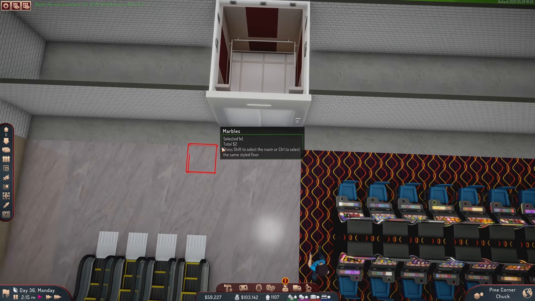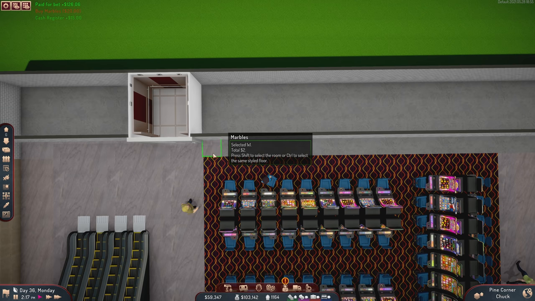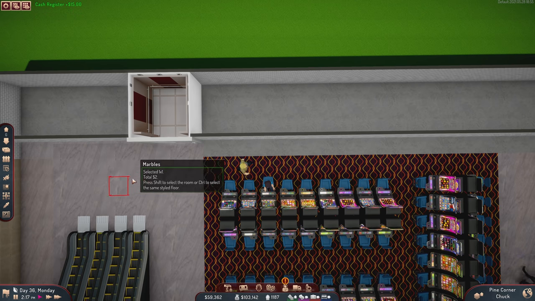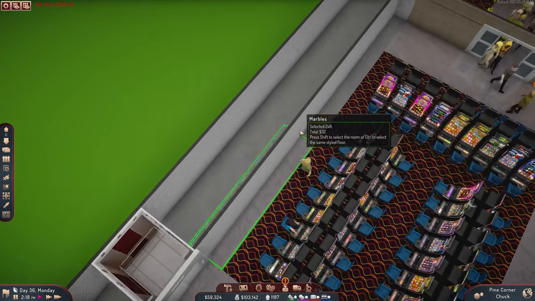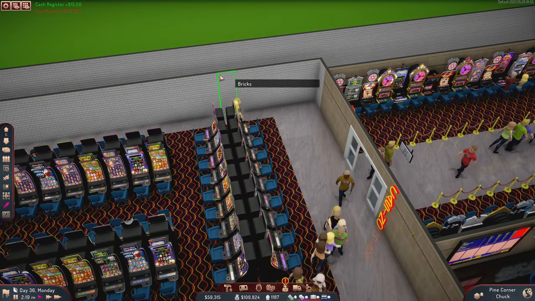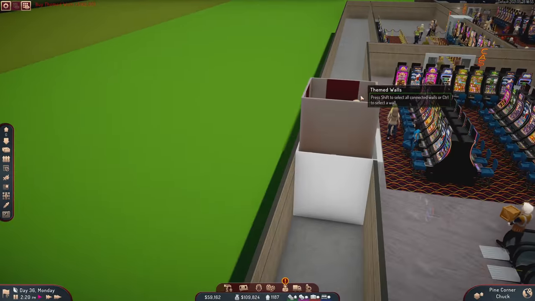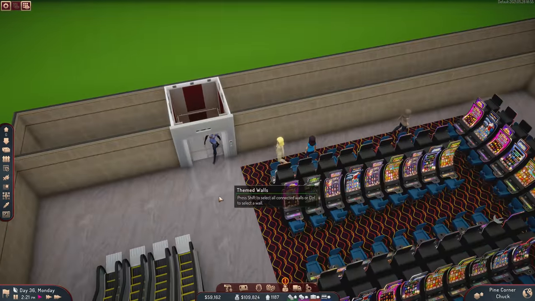All right, eyedropper the marble floor to here. And I guess we maybe just have it be marble through here for now. Yeah, eyedropper that. I guess I painted the back wall too. Fine. Ooh, they're already using the elevator.